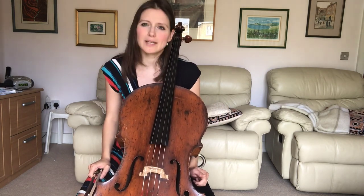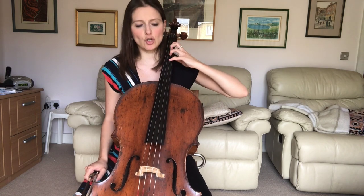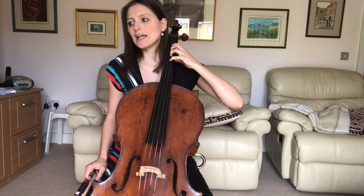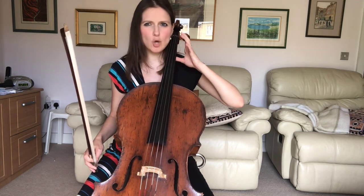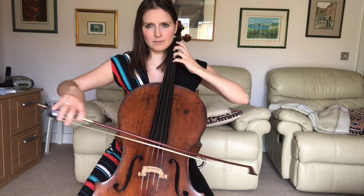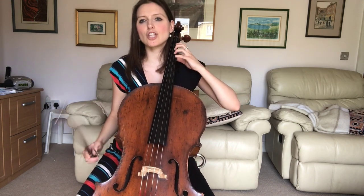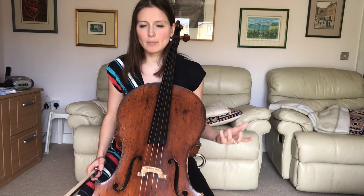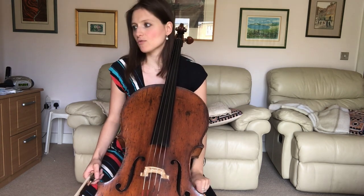Lastly, as promised, one quick bit of advice about the left hand. The most important thing is that you have a really good setup, so the whole position is well established. As you're playing those semiquavers, you only lift your fingers upwards a tiny bit above the string — no more than a centimetre or so. Under no circumstances should these fingers go out to the side away from the fingerboard — that's when you will really struggle to play up to speed. Make sure the fingers stay above the string at all times.